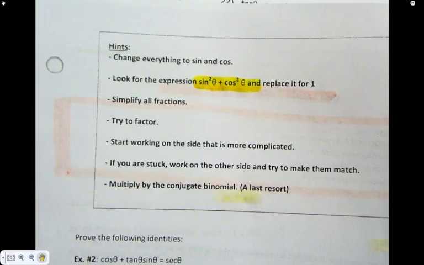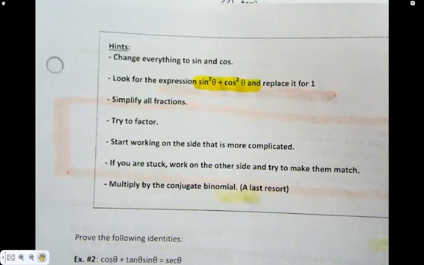We simplify all fractions, and this is going to involve a lot of fraction work. Who are my typical right brains? And I'll add, who are my right brains that like to put fractions on one line of their lined paper? Yeah. Don't do that. Don't squish them. You need to be paper wasters with identities, because if you're trying to add and divide and it's all squished in one line, you just can't see what's on the top, the bottom, and I can't follow it. So you really need to take 2 lines to do your fractions. Trust me, Andy, trust me. 2 lines to do your fractions.